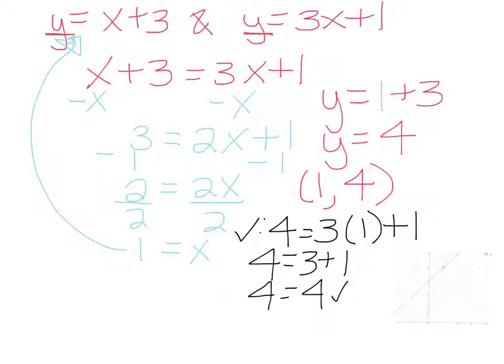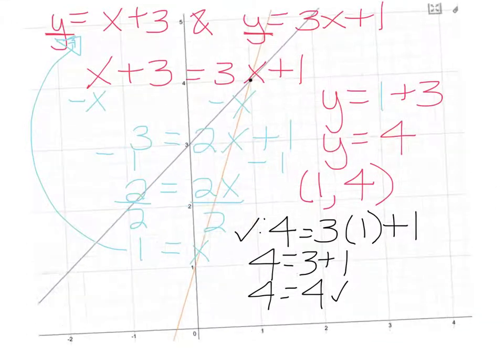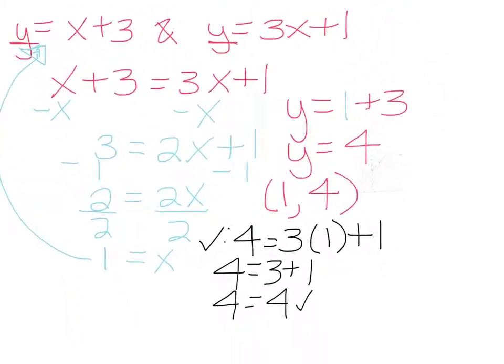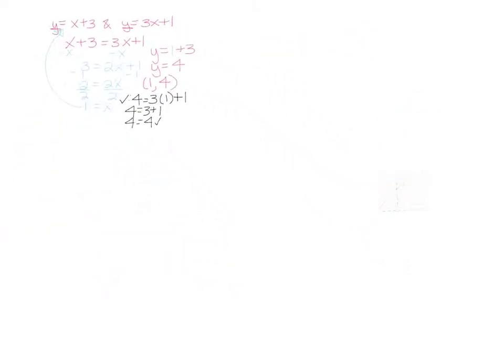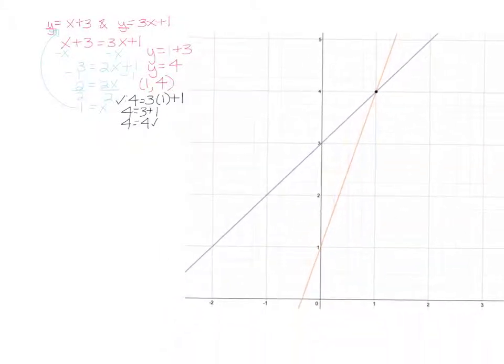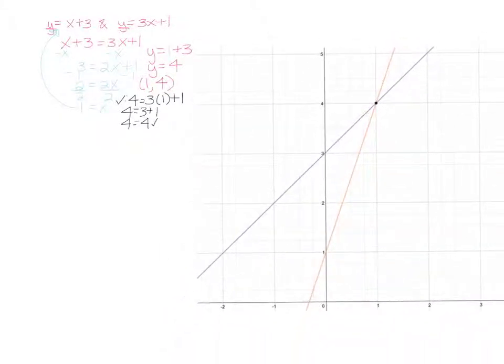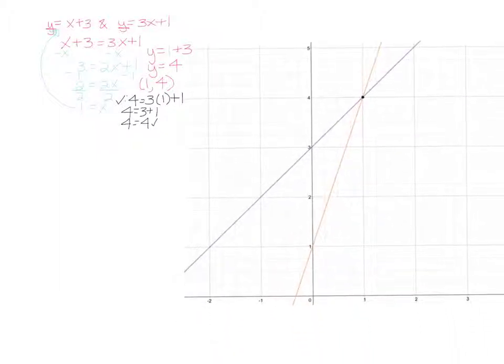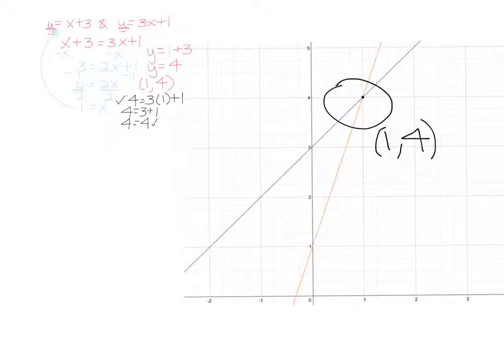Let's quickly look at how this looks when it is graphed. Let's see here. I'm going to make that a little bit smaller. If you need to, you can definitely pause when it's bigger. But here I graphed the two lines. You can see where they cross, right here. In fact, if you look, that is the point (1, 4), which is the point that we found for their solution. So, when you are solving a system of equations, you're really looking for where these two lines, or the two equations, intersect on a graph.